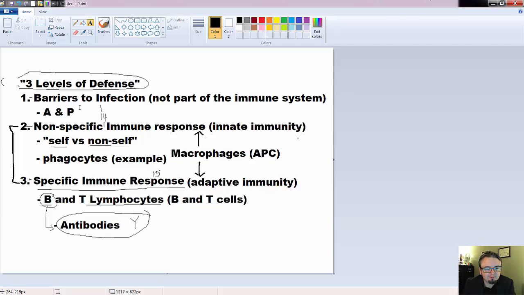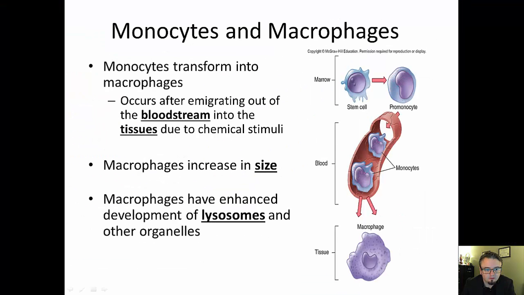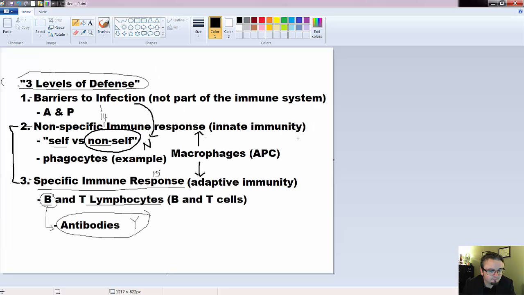So what's going to happen is ultimately you're going to have some kind of microbe pass the barrier to infection. They're not going to be stopped here in the first layer. They're ultimately going to get into the second layer here. And that's going to trigger a response to a non-self entity. So the body is going to recognize there's a non-self entity there, and it's going to attack it. Now, what often will happen first is neutrophils, and they will often be the first responder there. Neutrophils, going back here just real quick, will send out chemical stimuli that trigger monocytes to come into the tissue and become macrophages. So neutrophils ultimately trigger the macrophages.